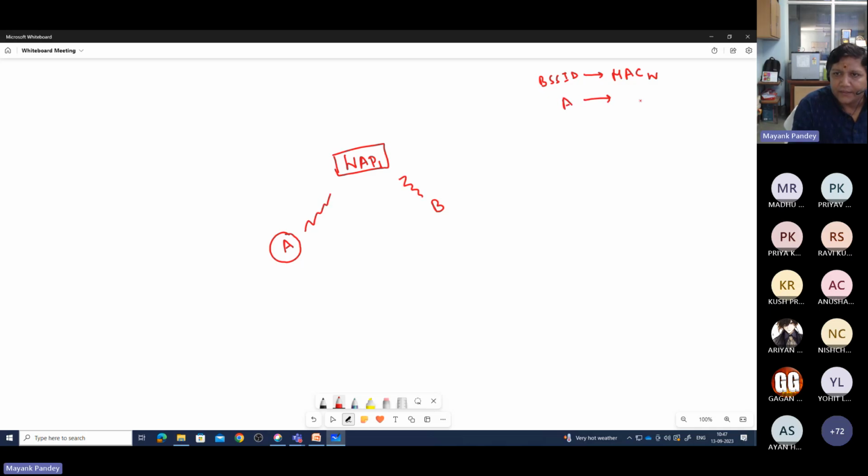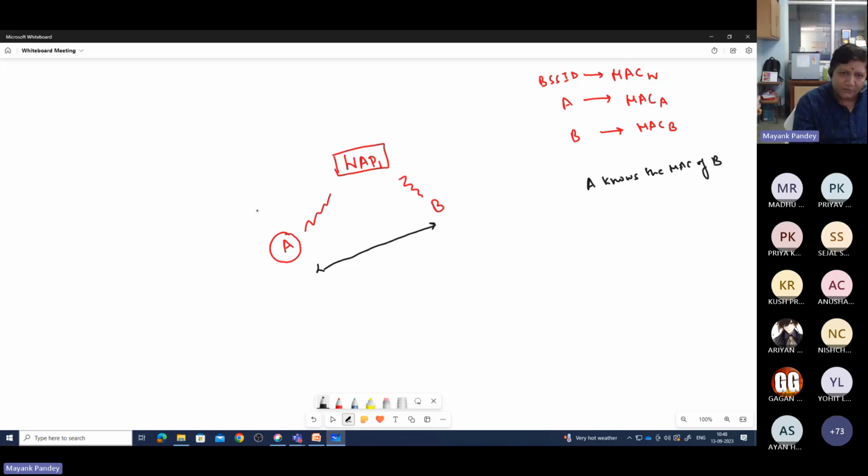A's MAC address is MAC of A, and B's MAC address is MAC of B. Now A wants to transfer data to B, and we are assuming that A knows the MAC of B.